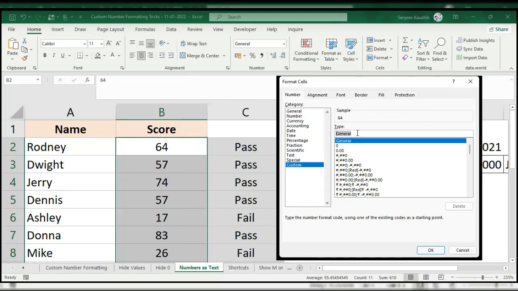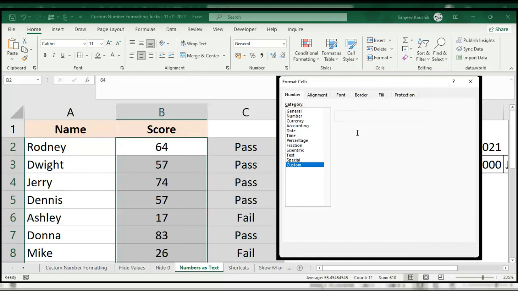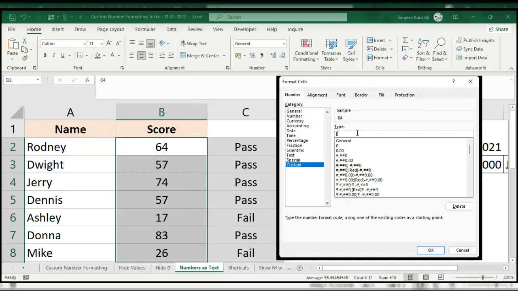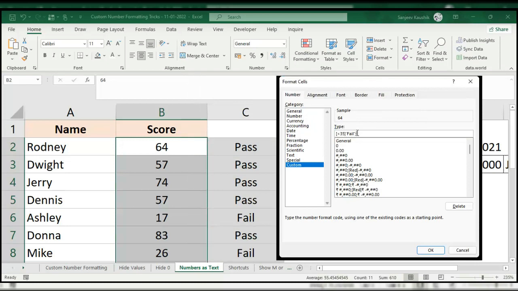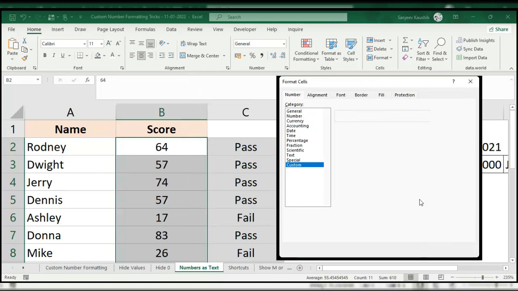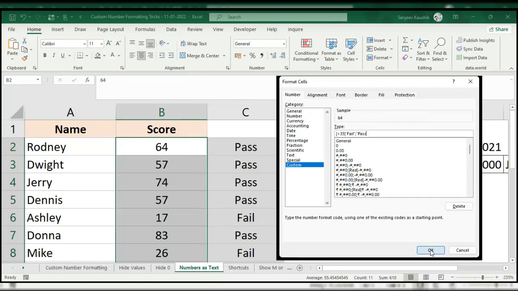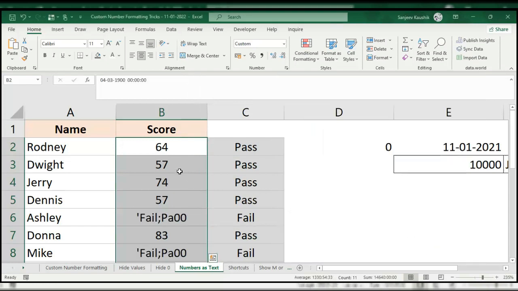So we'll change this format. If we have to give a condition, say if the score is less than 35, it should be fail, or otherwise pass.